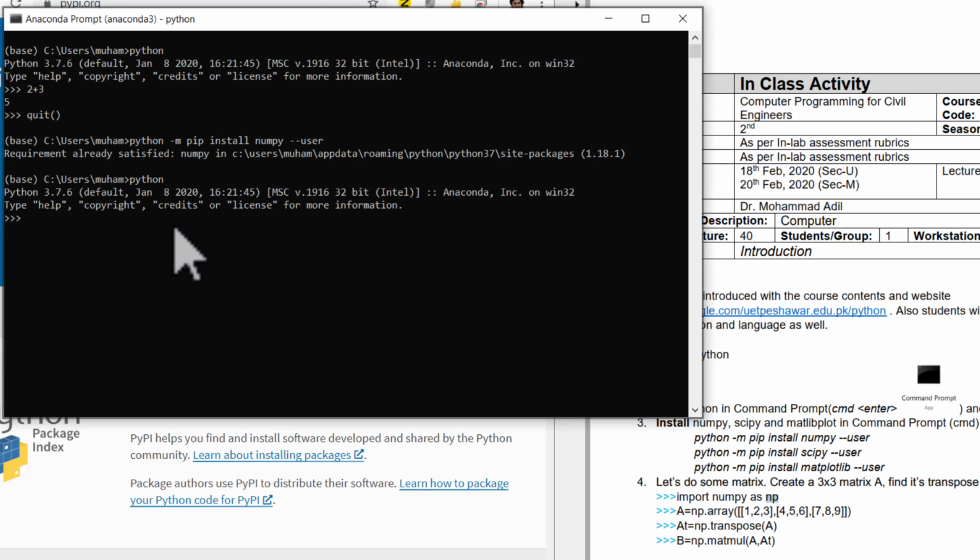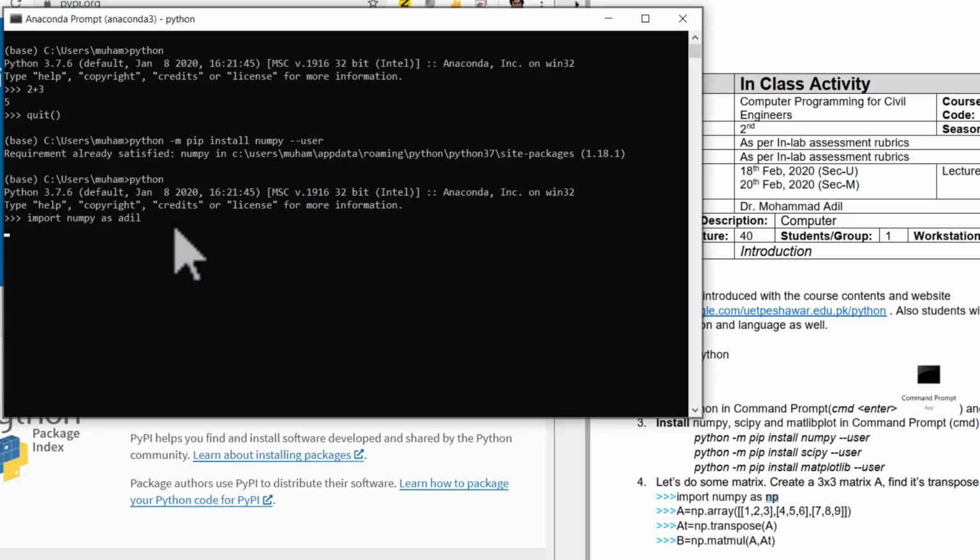So for example, here I will write import NumPy as my name, for example Adil. Now whenever I write Adil, it will represent a library which has the capability to solve matrices.